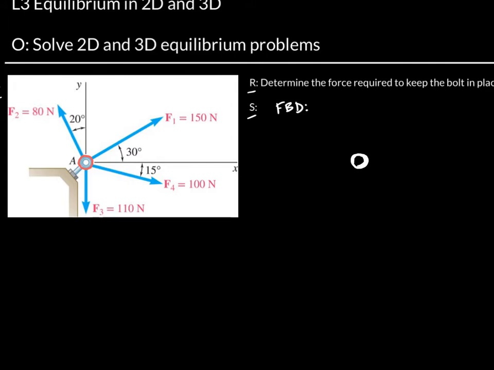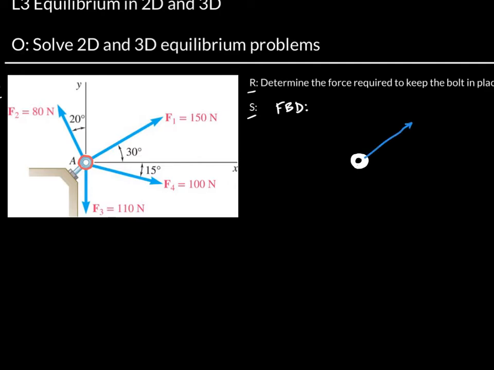By the way, you do have to do this. On a test, I will either tell you that you have to do it or you don't have to do it. If it's worth points, I'll tell you to do it. But on a test, you don't have to do given, required, solution because you may run out of time. Okay, so this is the free body diagram. That's the body, and it's free, so I need to draw the forces on it.